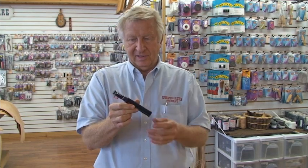I have had recently several people ask me how to use this happy little gadget. It's called a lace maker. A lace maker is a really cool tool. However, it can be a really frustrating tool if you don't know how to use it. So I thought we'd do this brief little tutorial.